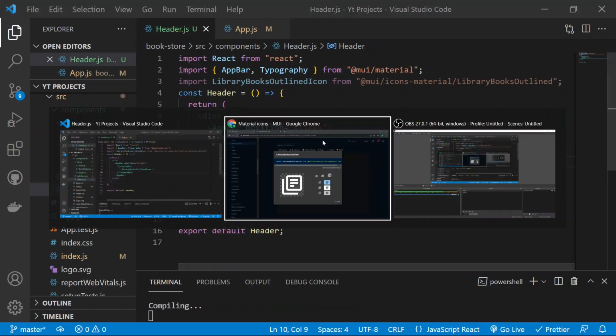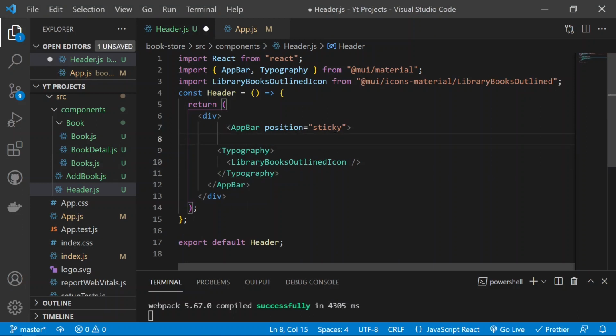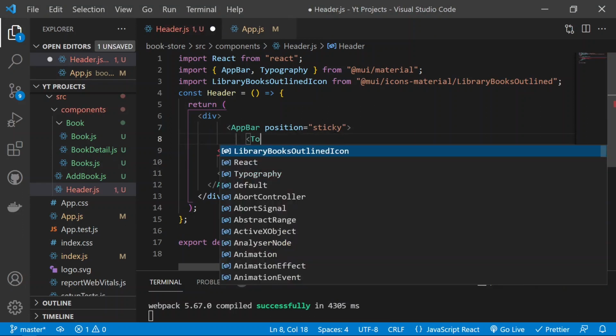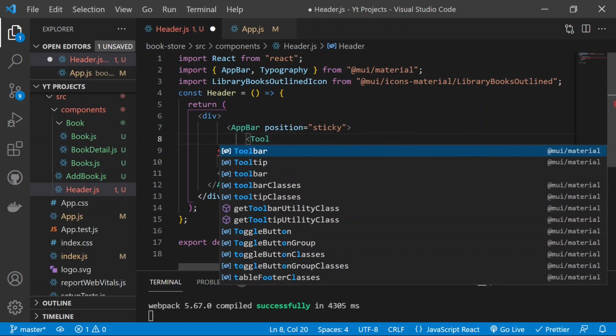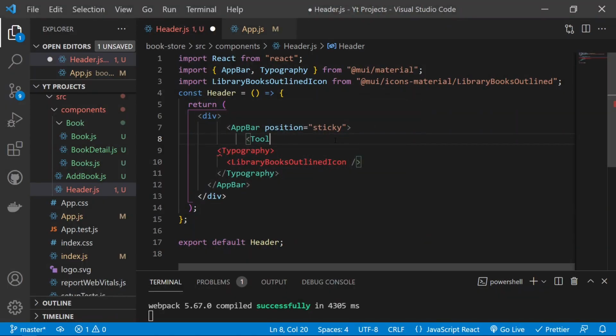If I save and go to the server again, you will see instead of this there is the logo of our application. Now this is the logo, and instead of this Typography, we have to render all of the things inside the Toolbar component in Material UI. The Toolbar helps us give a basic structure to the application. It will lay out the components inside that and give us the real look and feel of how a navigation bar looks.